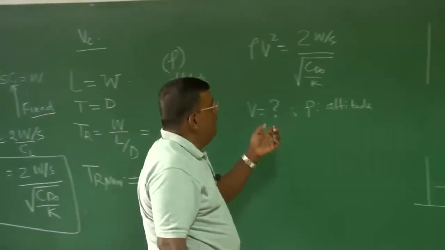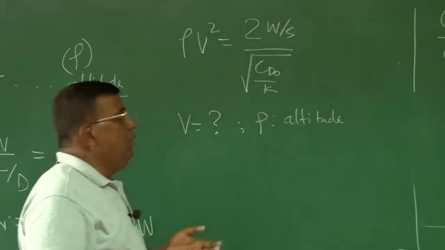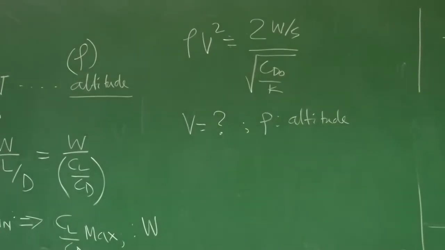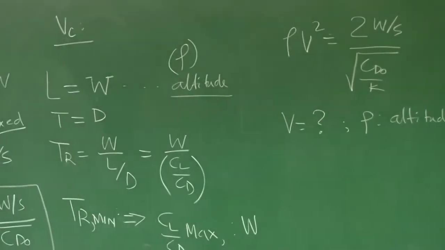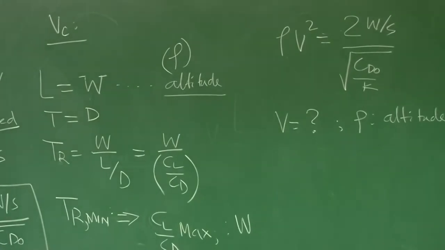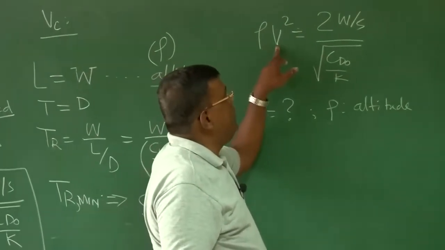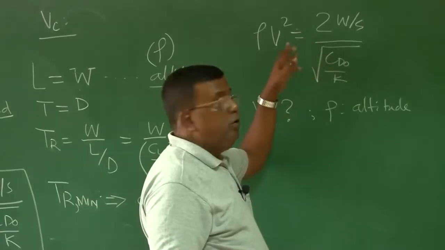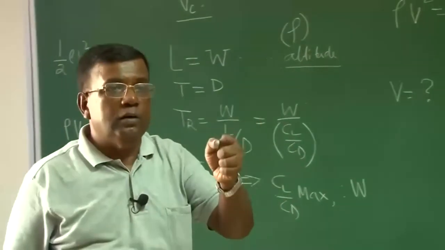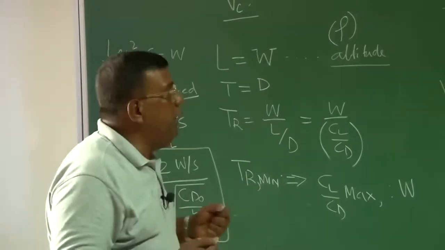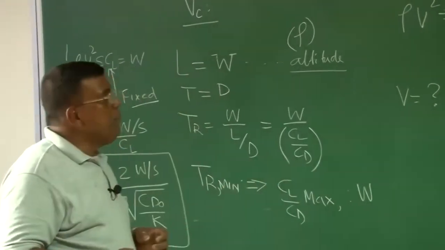Now see the fun. If you are designing an aircraft with a jet engine, typically you will like that from the engine requirement, they will like to fly at tropopause around 10 to 12 kilometers because of temperature being constant and it helps the engine to maintain its efficiency. So if this gentleman is fixed, then since rho into V square is also fixed, then you do not have a control over V. But you want to design an airplane so that the V is under your control. So that is where you have to do designing. Do you understand? This sort of a conflict you have to manage.